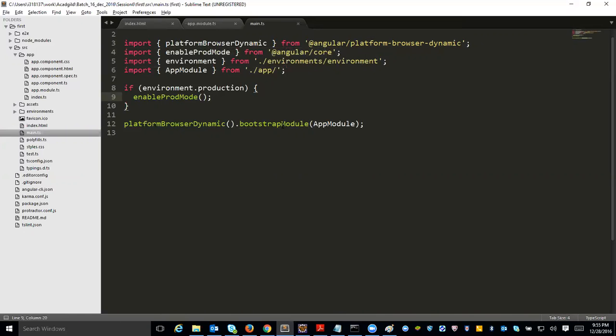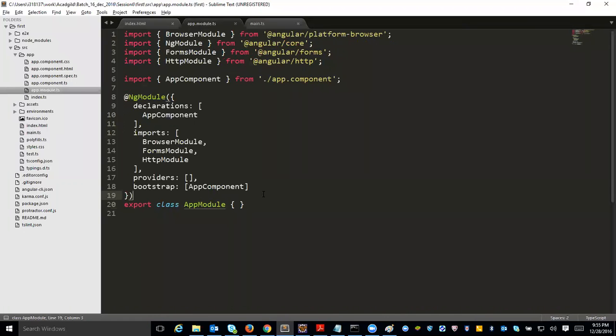So this is a very useful method, bootstrapModule, in which we pass all the configuration of our module. Where is all the configuration of the module? It is inside app.module.ts, right? In this class only. Actually it is empty, it's not having any definition, but via this @NgModule, it knows everything.